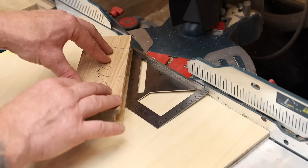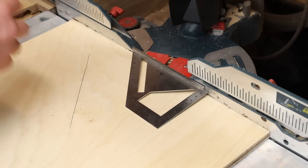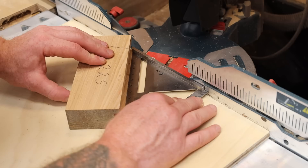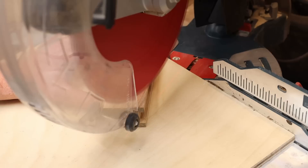This is going to be tricky to hold, so I'm going to use some double-sided sticky tape. I have a line drawn here, so let's get this block stuck to the plywood underneath. I'll set this up to my line, just check that everything is 100 percent happy - that looks good. Now I can cut just a corner off that, and that will give me an angle of 22.5 degrees right there.